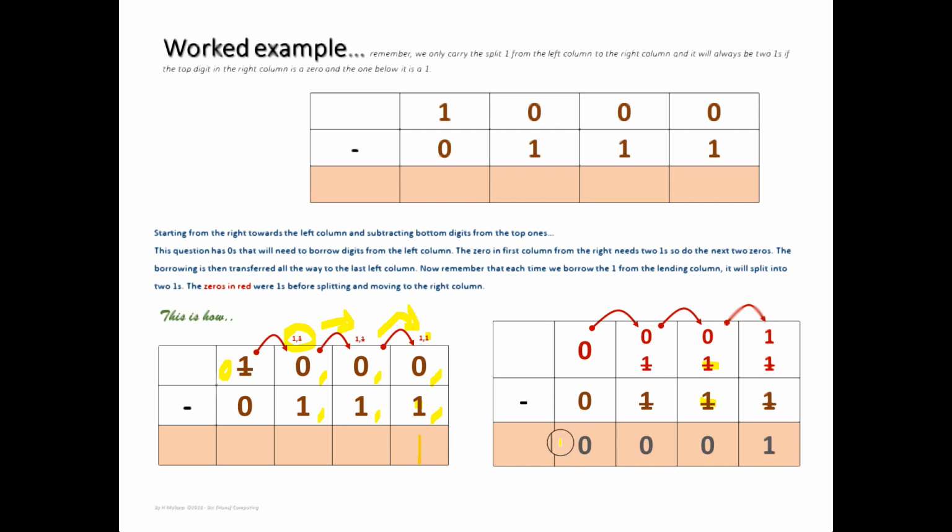But when you are borrowing a 1 and then lending another 1 to the right column, like we see here, it's only one of the ones that goes, and the other one stays. So you don't take both ones to the right column. It's only one that is sent. It's cancelled into the little 0, which is why you saw this 1, 0, 1, 0, and then the 1, 1. So please pay attention to this. Read through those notes and pay attention to how this was done, because it's going to get a lot tougher from now on. Alright, so I'm moving on to the questions.